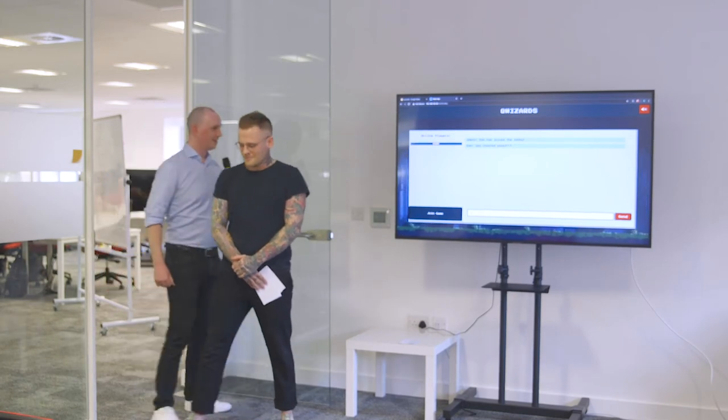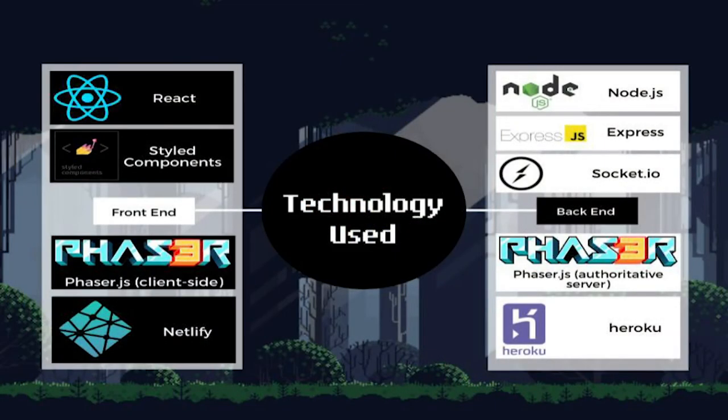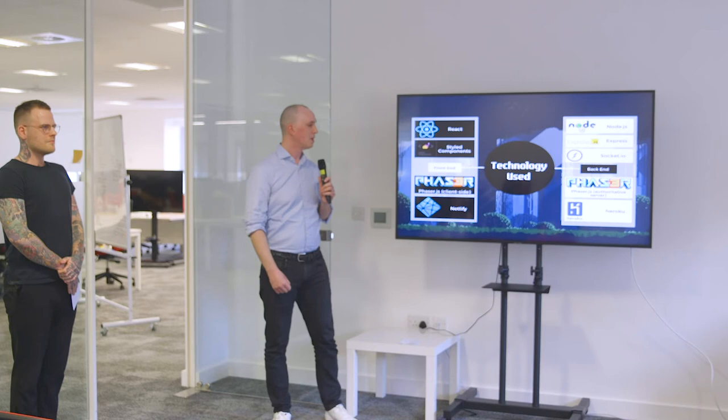Thank you to our volunteers for helping us out there. I hope you enjoyed it as much as we enjoyed putting it all together. I'll talk you through the tech stack we used. We went for a rather unusual hybrid approach: a single-page application made in React, melded with a tool called Phaser, which is a rendering engine for HTML written in JavaScript — a fundamentally different framework to what we've worked with before. We used styled components to manage our CSS and keep everything nicely laid out and efficient so that we could reuse things.